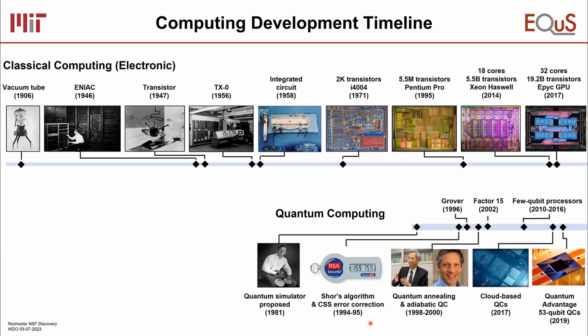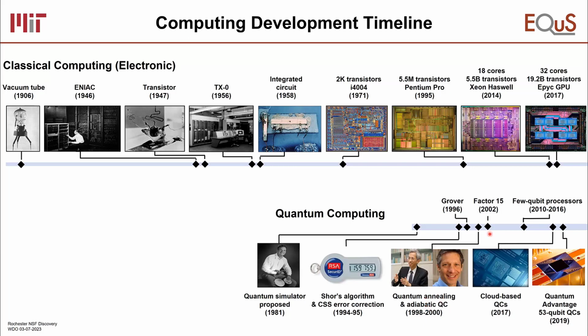And by the mid-1990s, 15 years later, we started to see the first theoretical proposals for quantum algorithms, such as Shor's factoring algorithm, which we know attacks RSA crypto systems, or Grover's algorithm for unsorted database searching. And we even saw the first proposals for quantum versions of error correction, which would allow us to operate quantum computers for longer periods of time, even though the individual components, the qubits themselves, could be relatively faulty. In the late 1990s, we saw ideas for quantum annealing, adiabatic quantum computing.